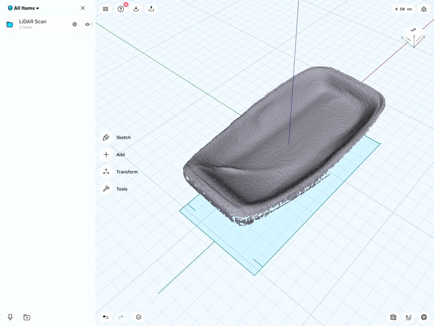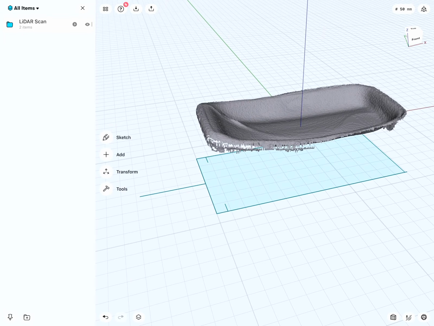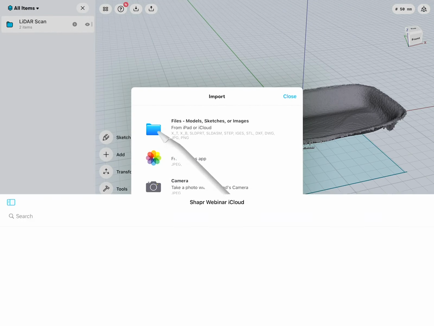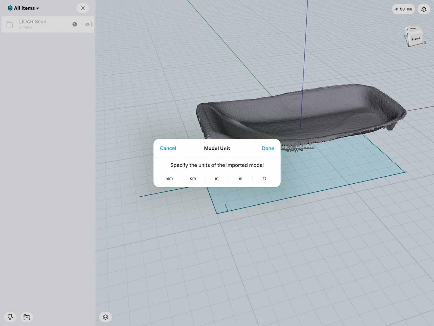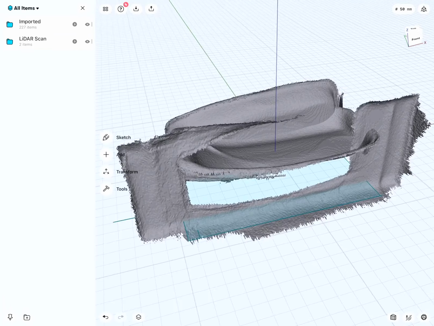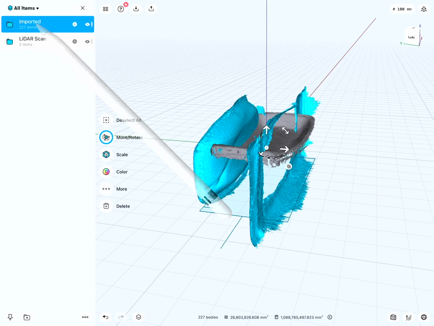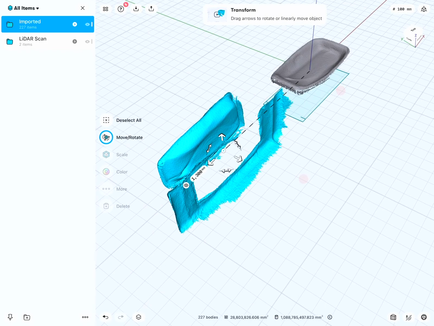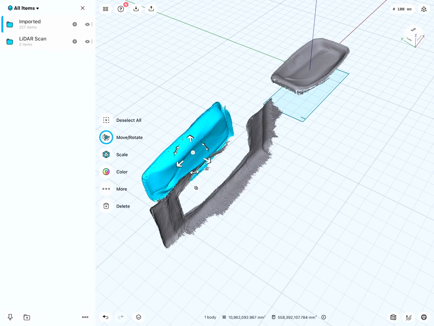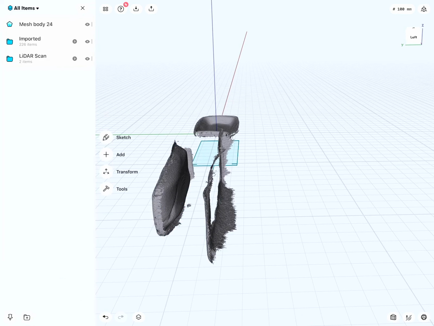Here you see the file where I just have the scan and a reference sketch under it. To bring in the scan, we can go to Import, Files, and then select your STL object. We will import it via meters. And there we have it. You see here, imported has 227 objects. That's way too much. This also includes all the scan fragments, but all I want is actually just this object. So I can move this one out, and then this folder we delete.